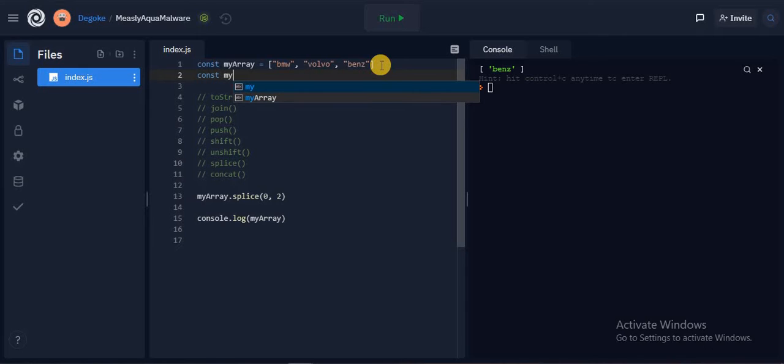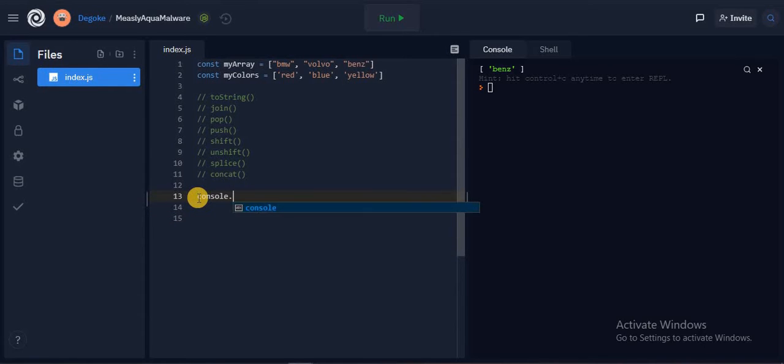So let's create another array that we will merge to the first array. Let's create an array of colors. We have red, blue, yellow, etc. So now the syntax here is just console. Let me log it to the console because it's creating a new array.